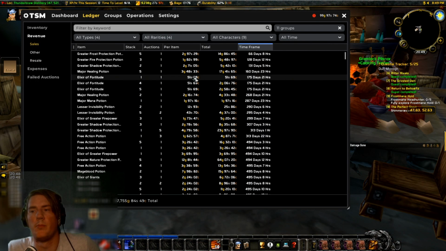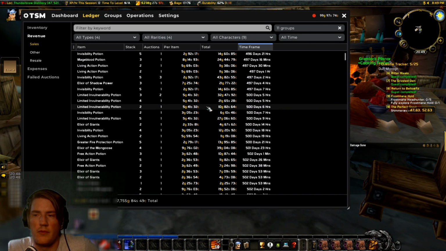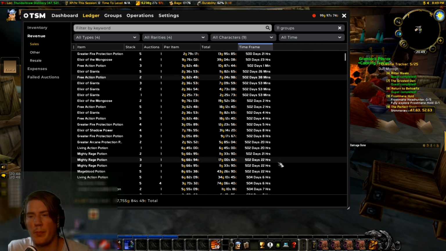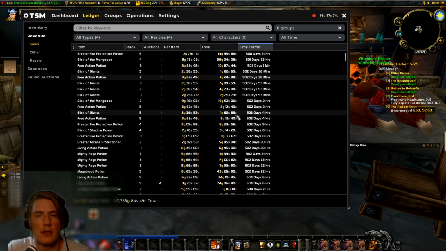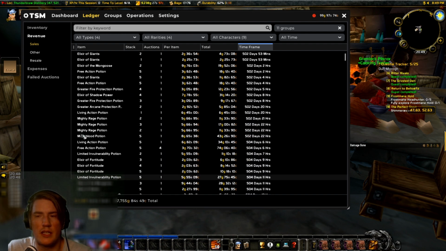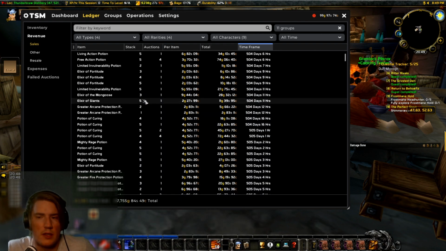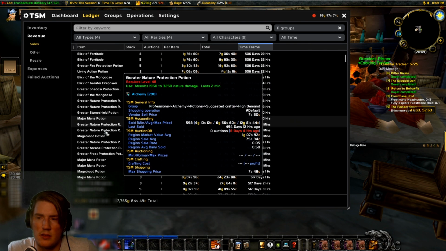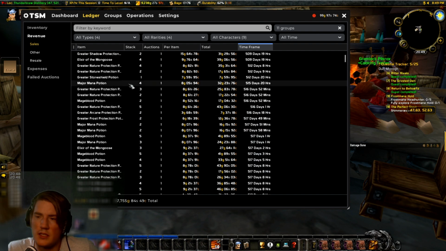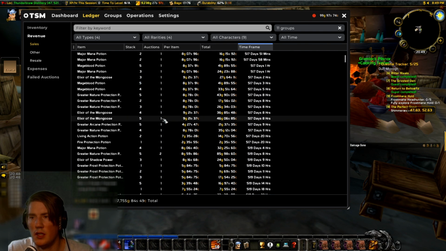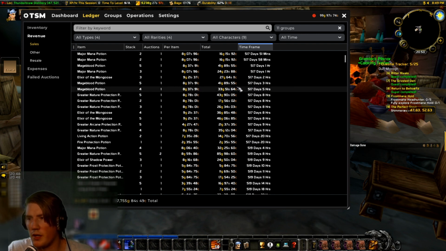So here we have my alchemy sales from Classic. And most of the time, if I would open up my profession window with alchemy in Classic, most of these would show that they were not profitable. They would show like 10 silver profit, 10 silver loss, most of these recipes. But I would consistently make 20-30% profit and get a huge amount of sales just by posting in a lot of weird different stack sizes.